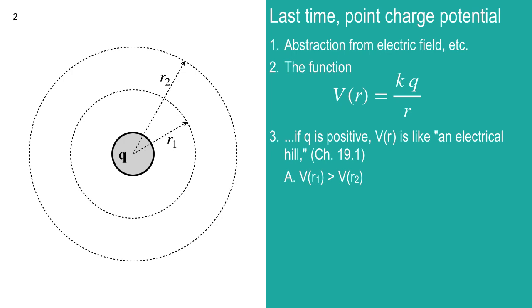Now, the opposite of that is the electron. The electron will kind of roll uphill. If you put a little electron near this charge, if it's positive, then it'll be attracted, so it'll want to go up to higher levels of voltage. Now, let me point out to you, the voltage is uniquely determined. It doesn't have any ambiguity.